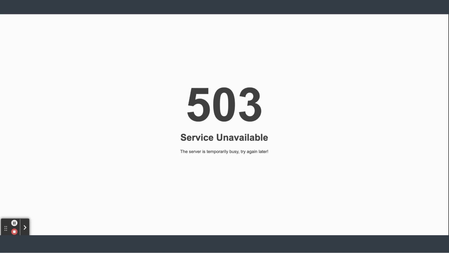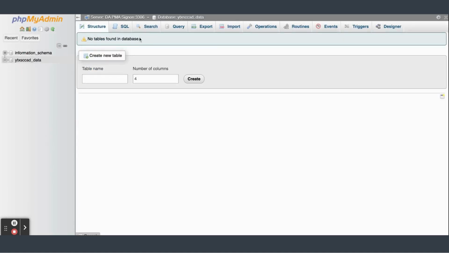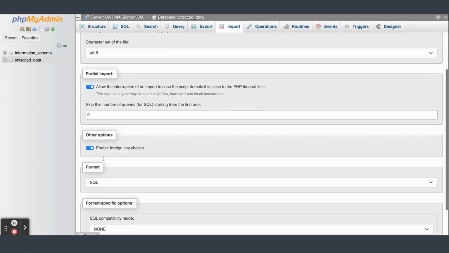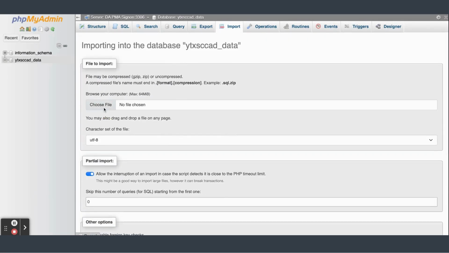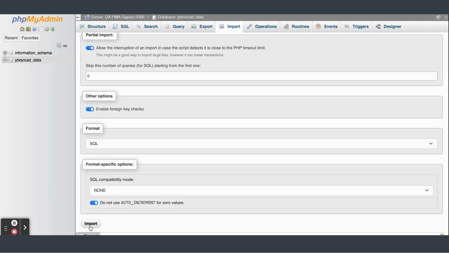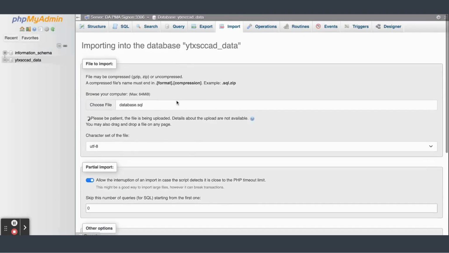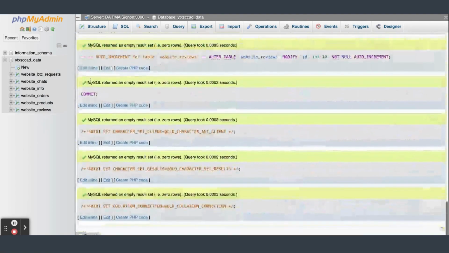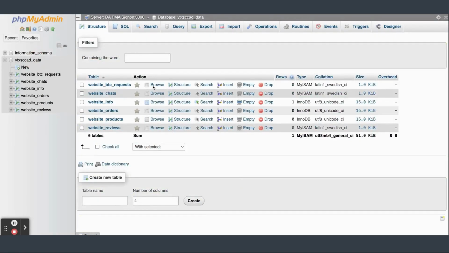Okay, I don't know why we got that error. Let's try one more time. It's a little slow right now. And this is why I recommend purchasing a paid plan for these hosts. Sometimes you run into some issues and have to wait or reload. Try this one more time. Okay, seems to be working now. Okay, it's all set. Okay, so now we will just want to go to the link for our website.